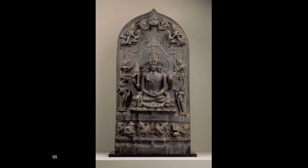Remember, bodhisattvas in Gandhara and elsewhere were depicted as princes, as nobles. That is, they were borrowing on existing iconography to tell other truths, to give other kinds of concepts. These were the spiritual princes. These were not worldly princes. These were princes of the metaphysical realm. These are mystical princes.